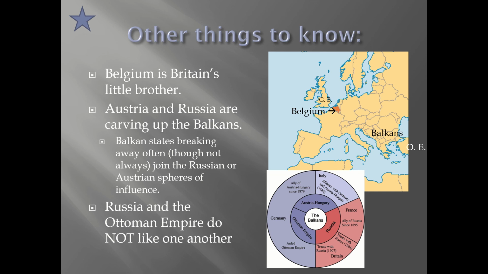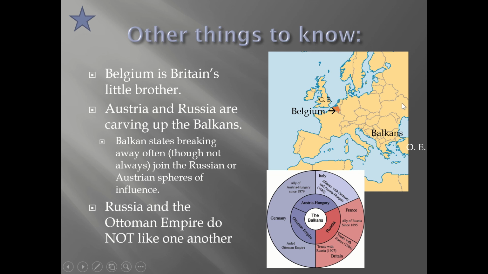Additionally, Austria and Russia have been carving up the Balkans, this territory here. This used to belong to the Ottoman Empire over here. OE is Ottoman Empire. But with nationalism and the weakening Ottomans, because their government's gotten a little stagnant and they haven't been industrializing, these territories are breaking away. They have sometimes different religions, so some of them are Christian, some of them are Muslim. The Ottomans are a Muslim empire. But they also speak different languages, right? You've got the Greeks, you've got the Macedonians, you've got the Albanians, the Serbians, the Bosnians. So they've been breaking away.